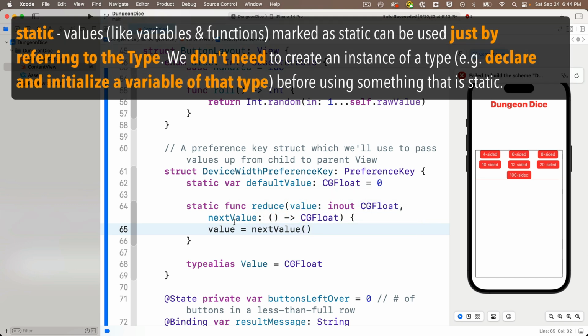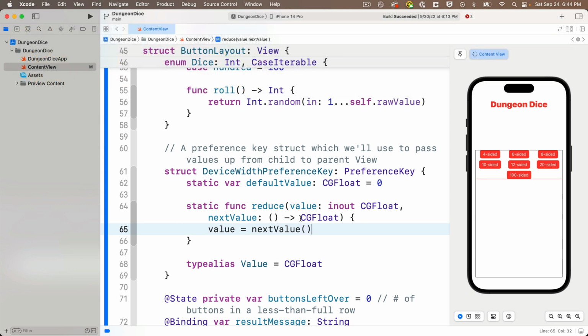Now there's one more thing to know about the code here. See the word static in here? This means that we don't need to create an instance of this variable or declare a variable of this struct type in order to access the variable and the function inside of it. So static values can be accessed just by referring to the struct type, in UpperCamelCase. Normally what we need to do is to create a variable from the struct blueprint, so something in lowerCamelCase. Not so here, since we add a static variable keyword here. This also means that there's only one default value that we use. That's a single one inside a device with preference key. Again, ugly code, but this allows the preference key value to be updated.